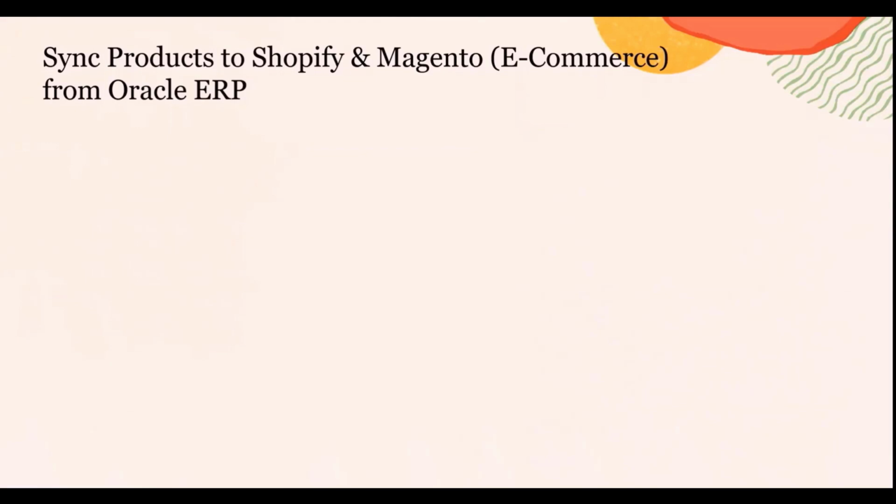Consider I want to sync a product that gets created in the ERP to e-commerce applications, and these e-commerce applications might get increased or decreased dynamically. For this use case, I used a PubSub pattern to establish a seamless integration. When a product is created in ERP, an event gets generated and OIC listens to this event and publishes it to the GCP PubSub. The same message can be subscribed to by a number of applications.